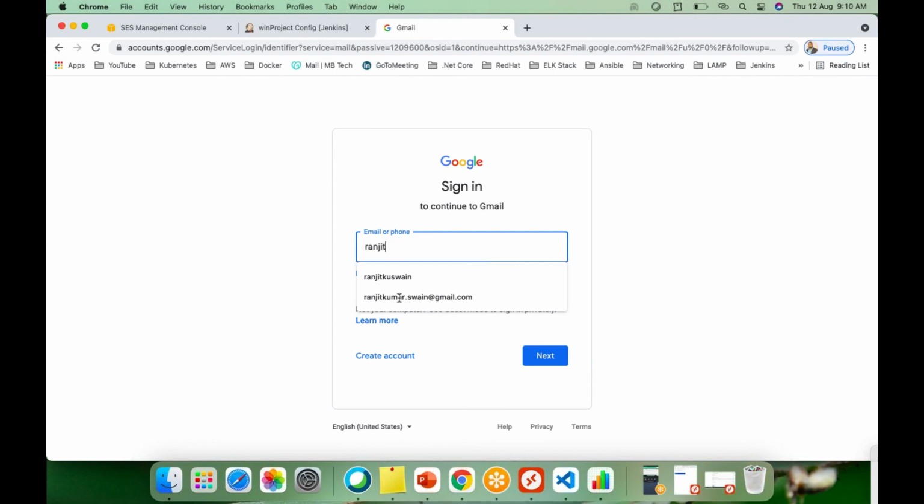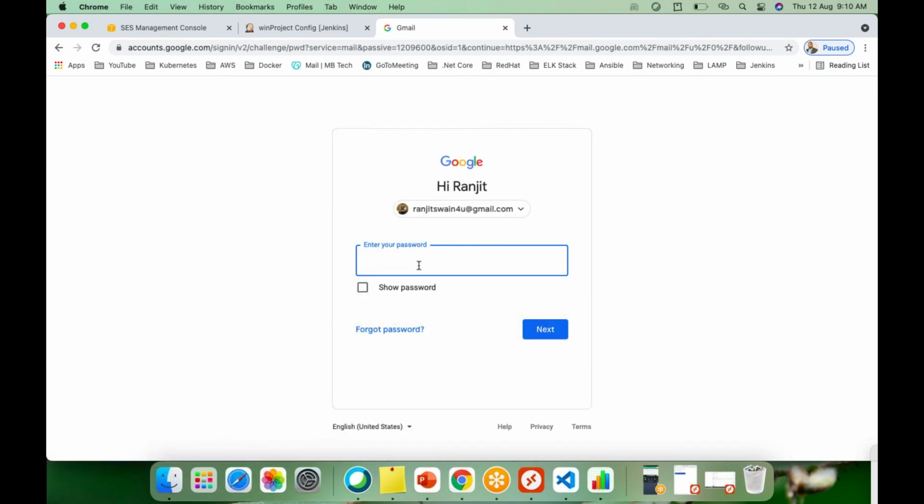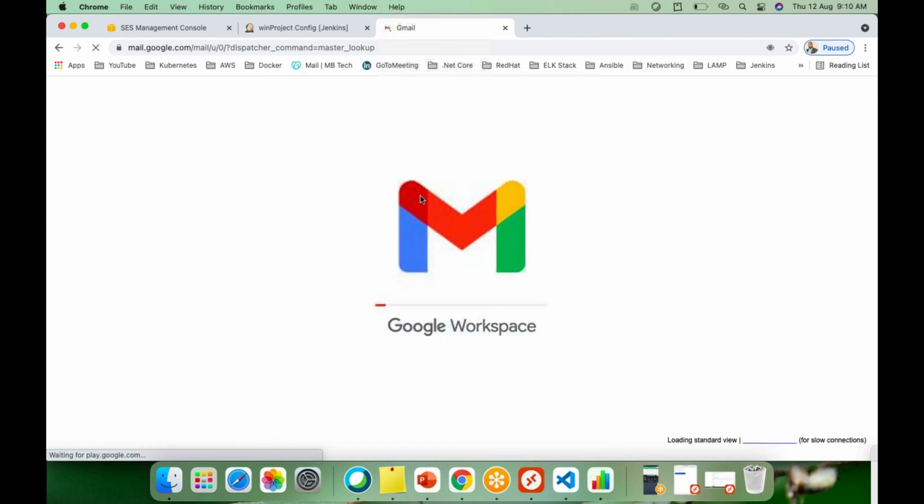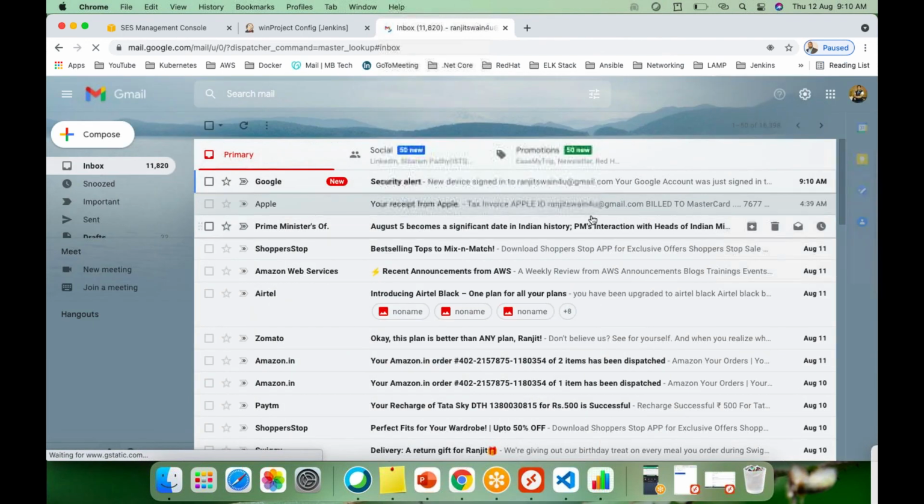This email ID password I know, so I can log in. You just want to show how you're getting it, no? Yes, that is why I want to show you. Now the password for Yahoo, I think I have given the same password everywhere. Let me do it. Oh, okay. But why is it asking for a code? The code is still not coming. Okay, let me log into the Gmail otherwise.